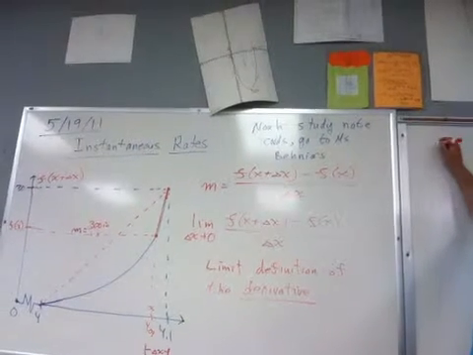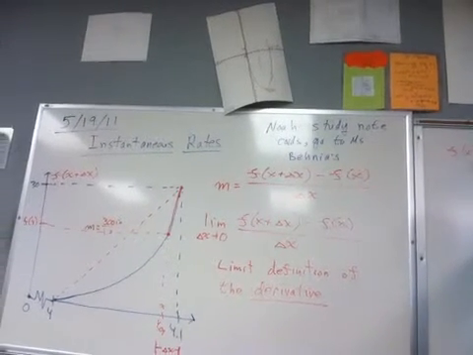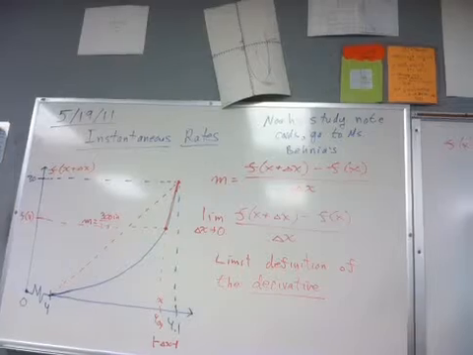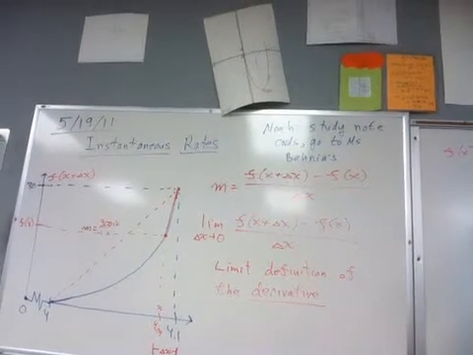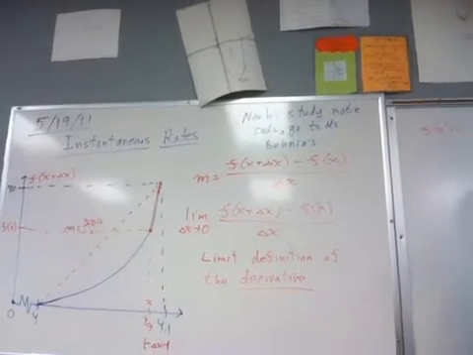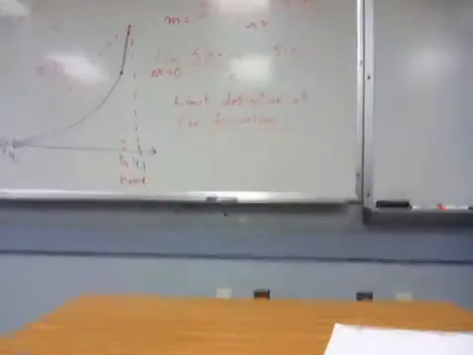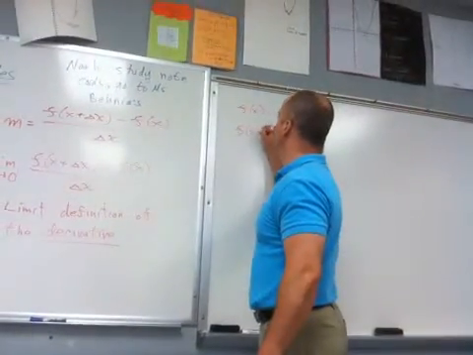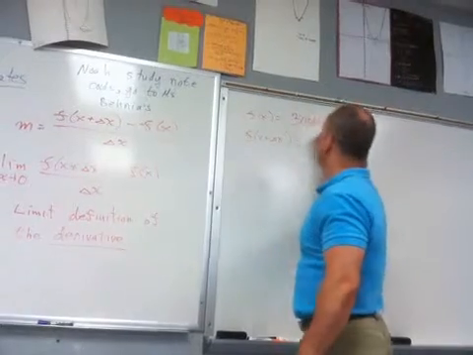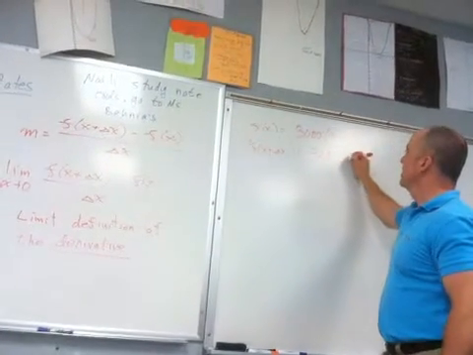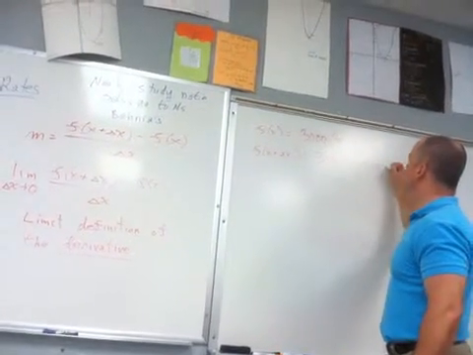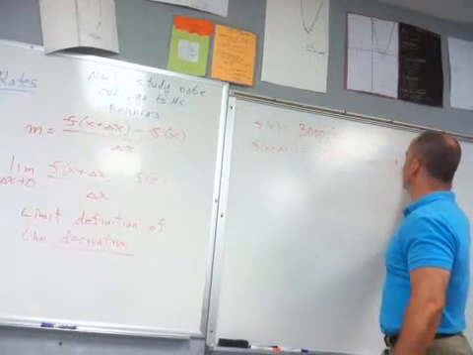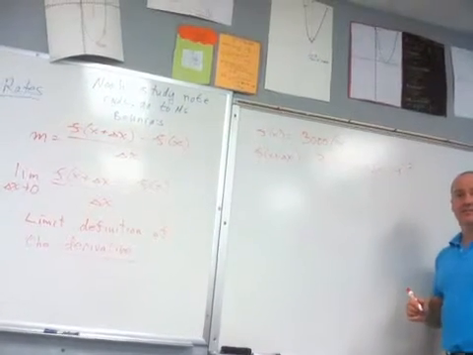Okay, for the moment of the punch, f of x equaled 3,000 times x minus 4 squared, right? This is going to be very fast, don't worry if you have trouble following it. F of x plus delta x then is 3,000 times x plus delta x minus 4 squared, right?